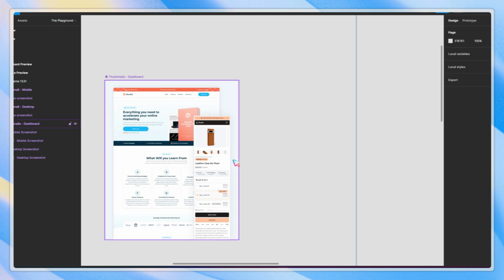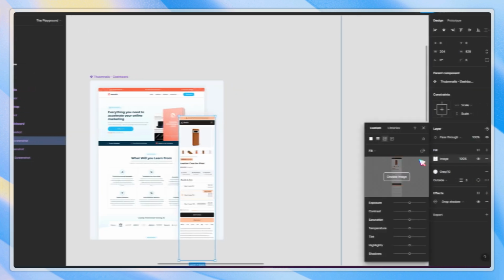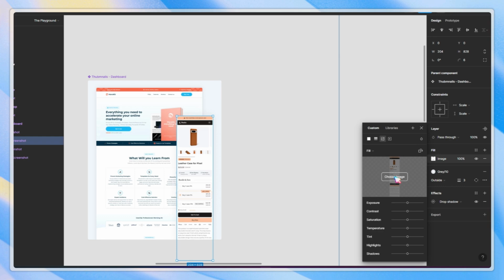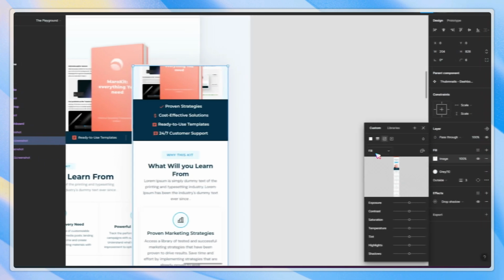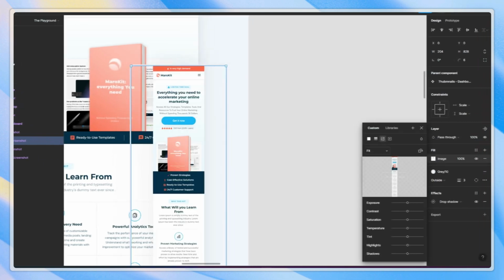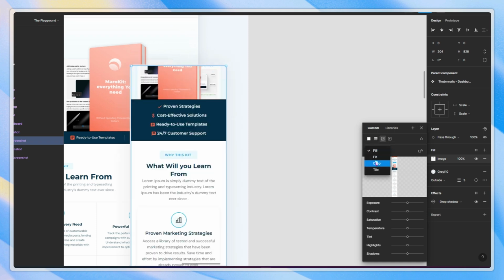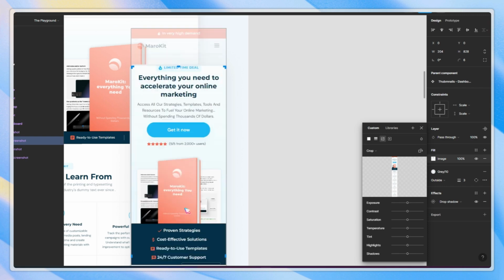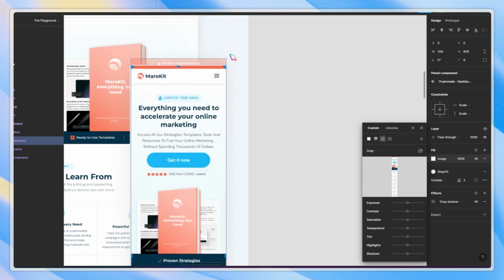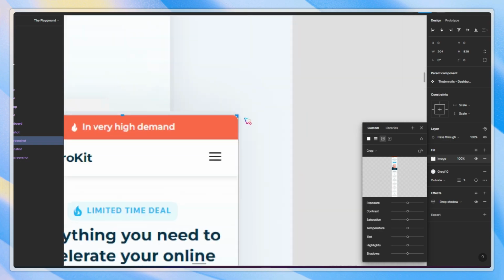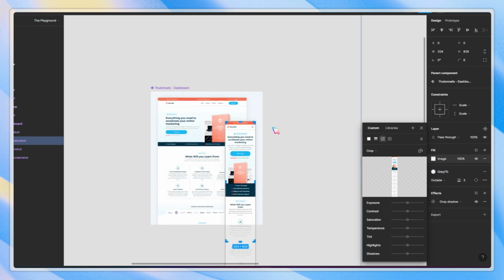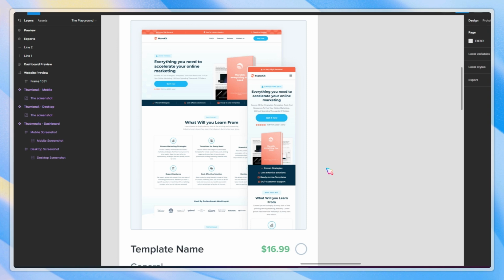Let's do the same with the mobile one. You can preview how it will look live and check if everything looks good.